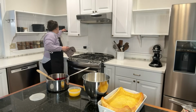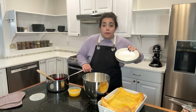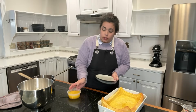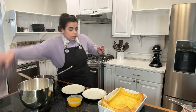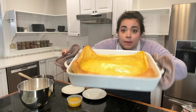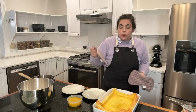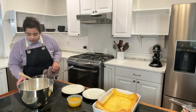So I'm gonna grab 2 plates. And this puffs up when it's in the oven, but it does kind of deflate a little bit, but it still tastes just as good. And it's very good the next day too. So let me show you again. You can see, sometimes it puffs up even more than this. It kind of just has a mind of its own. I don't know if it's how long I whip it in the blender or what, for how much it decides to really climb up the sides.